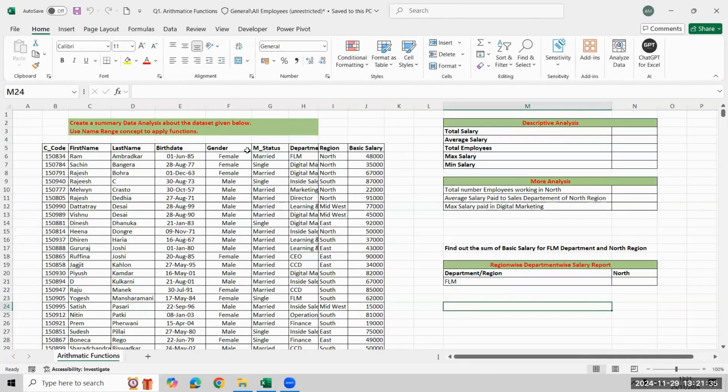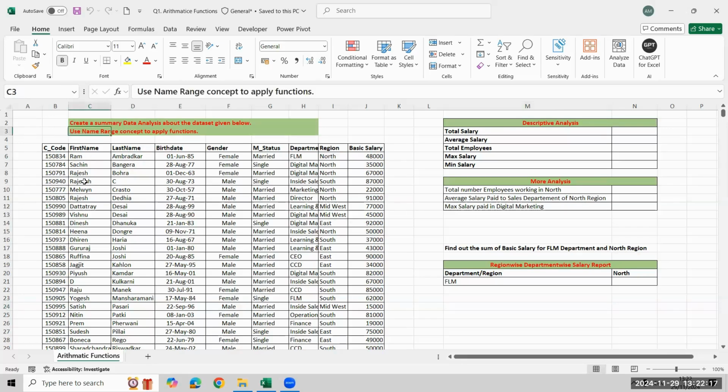Create a data summary analysis about the data given. So you have to create a visualization, a summary information. Have you guys created that? Like the report or kind of things? You have to create a summary data. They have clearly mentioned it, but most users don't do that. They directly jump into the question. That is wrong. First, they have asked you to create based on your understanding. You can create how many males and females are there, what is the status, how many employees are there for married and single, department wise, region wise, what are their basic salaries, all those things you can create. Got it? So whatever general report you have created, you can use this option.